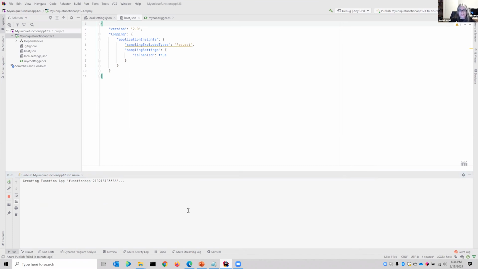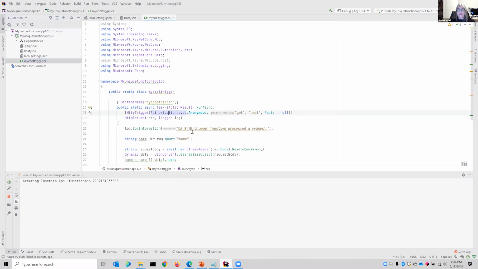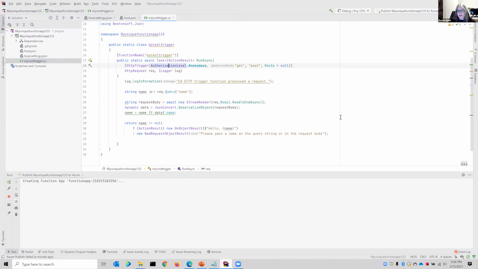But all this does is it takes all of these assets, packages them up in a zip, and then uploads them to Azure. And then you have the exact same thing that I showed you in the portal. So it's nice that you have these options. You could come in here and use your development tools, and you could get all of the help from a development tool that you would normally get with .NET coding. But then you can also deploy up to an existing or new Azure Function app.